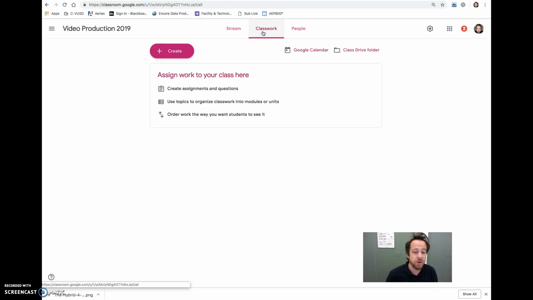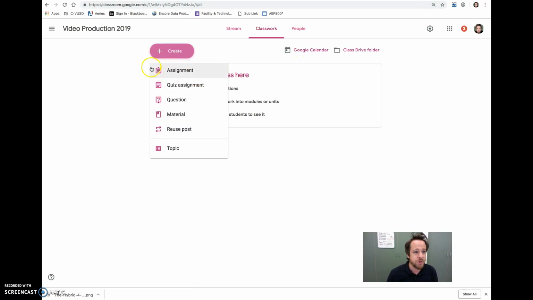Okay, let's go to classwork. Now, it used to be that everything was in that stream, and I used to love it, but for the most part, they really started to complicate things. What's great about it is that you can add stuff from the class drive folder, or be able to find stuff. You can have a Google Calendar where everything that you add is a part of that, which makes your life so much easier. Instead of having to remind them, it does it for you. What? I know, crazy. Of course, there are other apps called Remind. I'm not a big fan, but for the most part, those are different ways that they can double check to see if they have something they have to do.